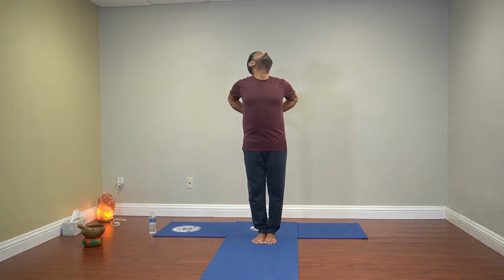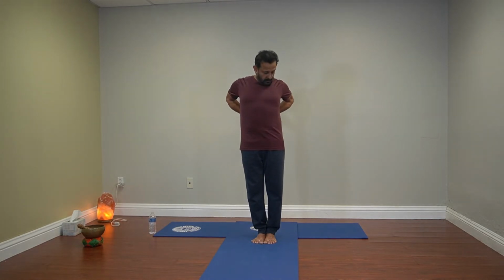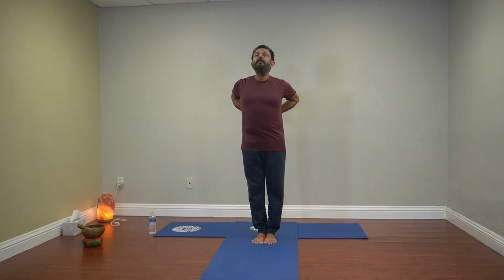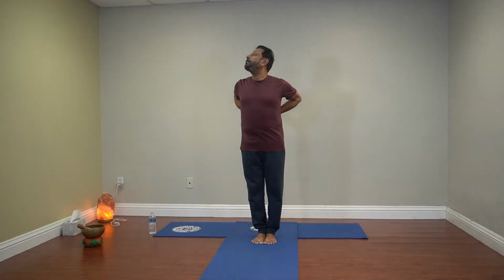Start from here. Inhale up, all the way up. So bring the chin up. Look at the ceiling and move the head a little bit. And look down all the way to the front corner. Don't bring the shoulders forward. Press here. Move the chin. Bring it up. So you look at the ceiling and move the head a little bit. Down to the front corner, down. Move here. And up. Move here.